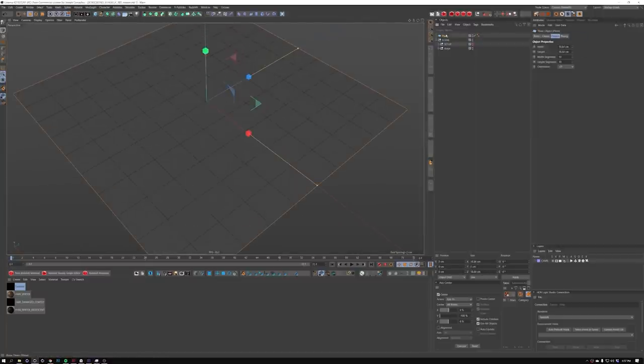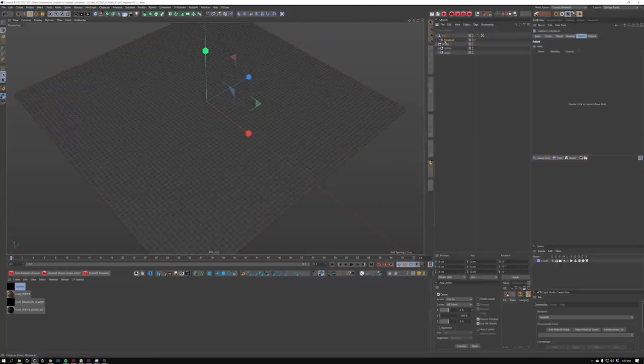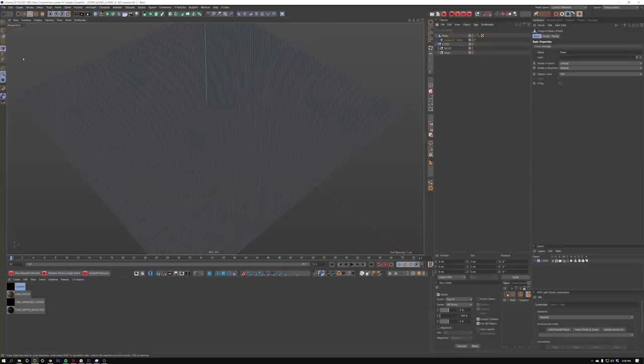Basically, I'm going to create some geometry, and it's going to be pretty high in density. I'm going to create 75 by 75 segments, which will give me more geometry to create a believable effect. I'm going to add a displacer and make that a child of the plane object. And I'm just going to label this with fields because it's going to be affected by fields. A number of those fields will not only affect the displacer, but will also affect a vertex map, and that vertex map will drive texture.